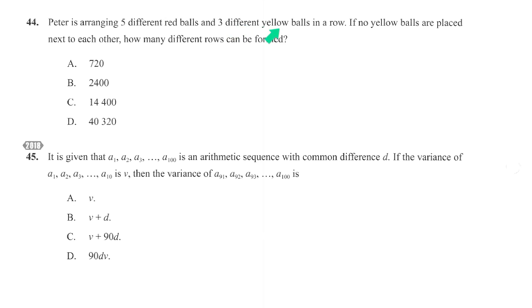How to rearrange them to ensure that no yellow next to each other? It's too fast. Tell me the strategy first. We rearrange our red ball first. How many number of arrangement for red balls? 5 factorial. And then we have to choose a suitable place to put yellow to ensure that they don't stand next to each other. That means I'm choosing some space between. Among these 6 spaces, I choose 3. So this combination is 6C3.